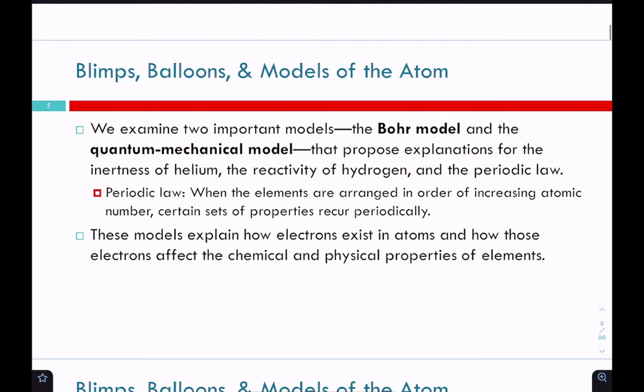We're going to talk about 2 models, and mostly want you to just remember the specific differences between those 2 models. There will be a question about it on the next exam. The Bohr model and the quantum mechanical model, and they propose explanations for the inertness of helium and the reactivity of hydrogen and the periodic law.